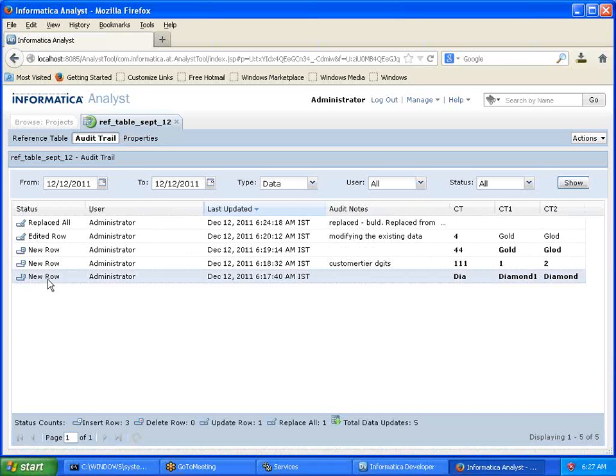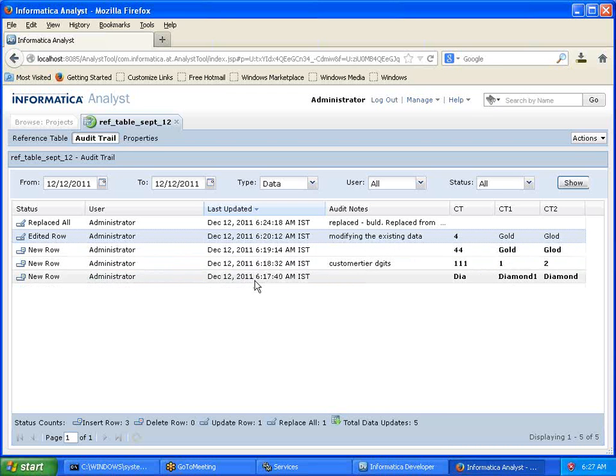Remember, last is what? New row. So which means we added a new row like a diamond 1 diamond. Yes or no? Yeah. And then one more new row we added with 1 1 1 1 2, and one more new row added with 44 gold. Right? Now edited, in order to understand modification of existing data, what we did, we used the editing option or edit button through which we modified.